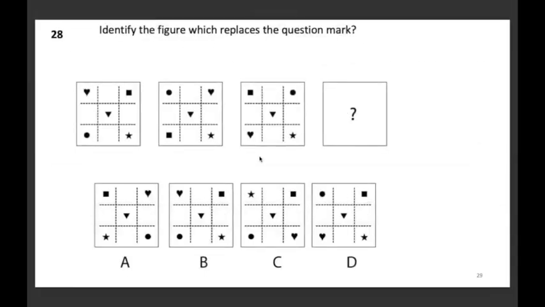Identify the figure which replaces the question mark. Okay. यहाँ पे कौन सा figure आएगा? If you observe all the options, the star का position remains constant. So we know star वहां पे आएगा. So A गलत है, D रहेगा, sorry, and C गलत है. Okay. Now between B and D, the other letters are changing. If you observe the position of the heart, यहाँ पे है, फिर यहाँ पे जा रहा है, and then it comes here. So वापस से in this case, in the third position, this heart will have to come back up. So आपका B वाला position सही है. So B is the correct answer and D is wrong. B is the correct answer.